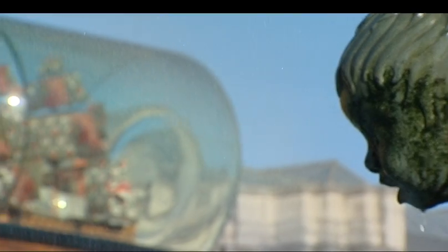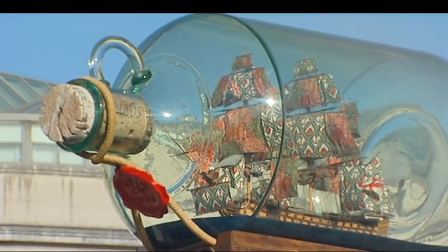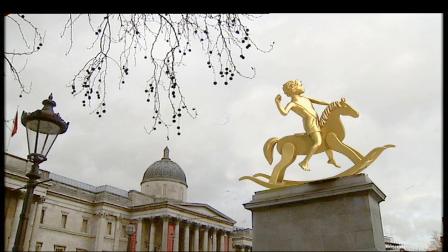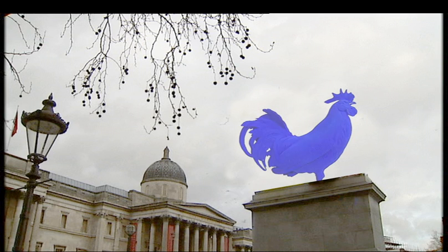Nelson's ship in the bottle has pride of place today. Competition for the fourth plinth commission is intense. We've grown the fourth plinth as a commissioning process into the most significant public art commission in Britain, but also one of the most significant public art commissions in the world now. First past the post then, the first gold of the Olympics — a boy on his horse. The year after, this will be one you couldn't possibly miss: a bright blue bird to brighten up the square.